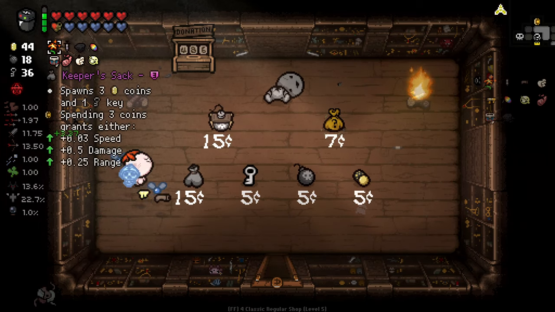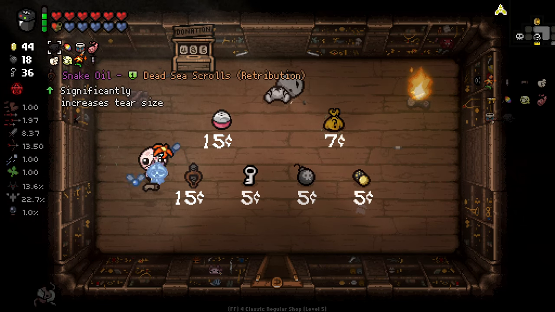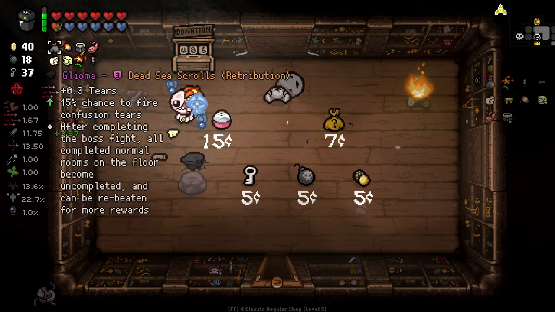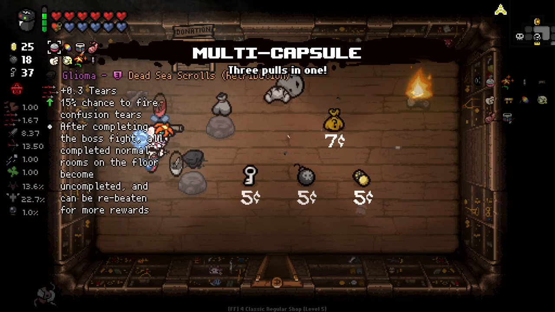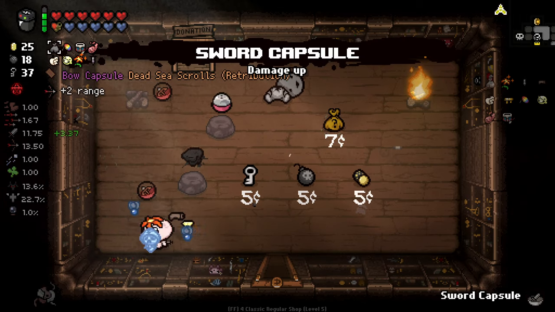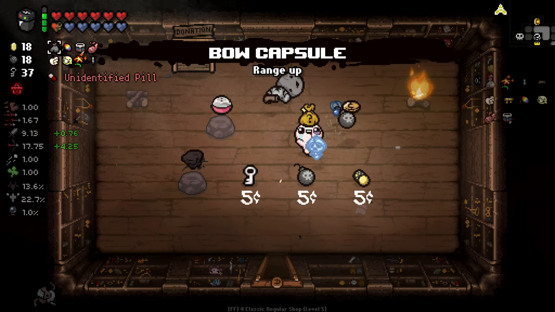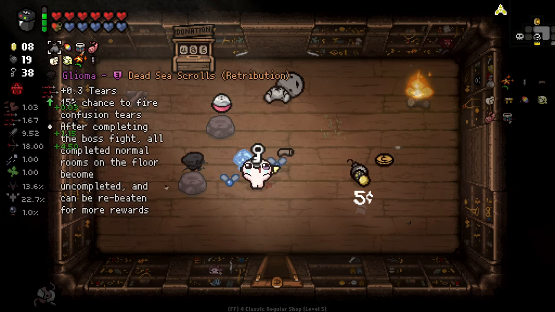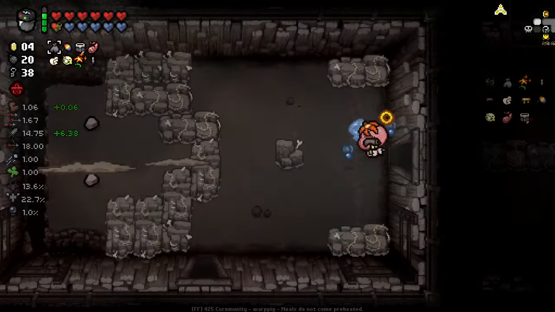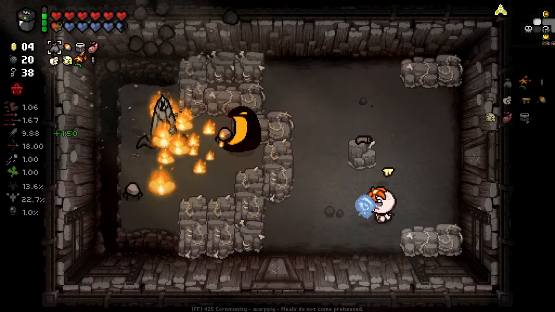Keeper's Ball Sack is obviously amazing. I think at this point we might get rid of good old Gilmore, whatever it's called. Pick this. Oh, bollocks. I swapped it for Keeper's Sack because I didn't get any goddamn stats for it, you idiot. We gulped our trinket, that's nice. That hurts me. Bollocks.